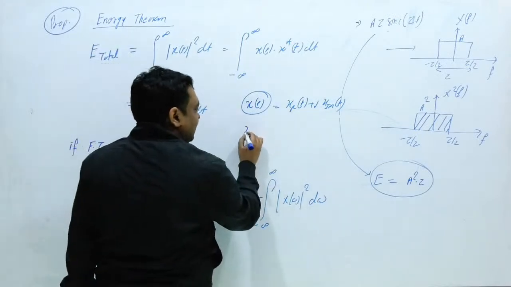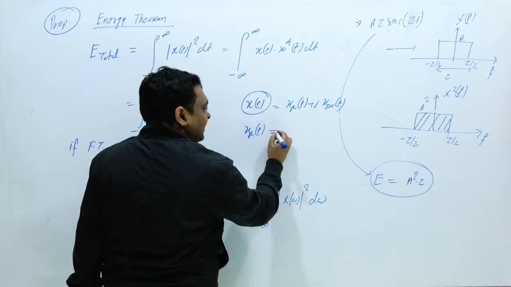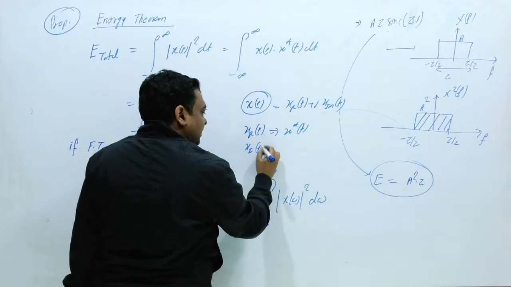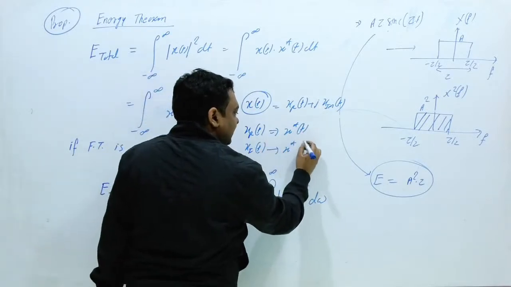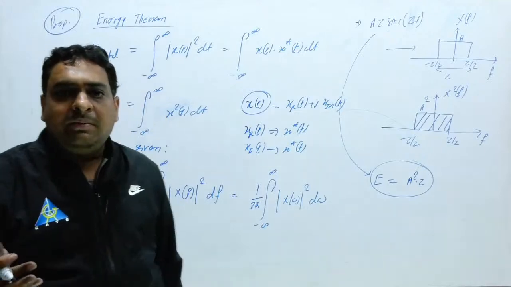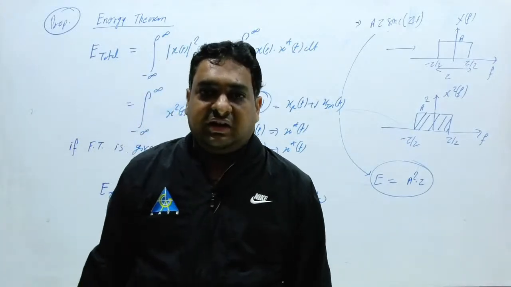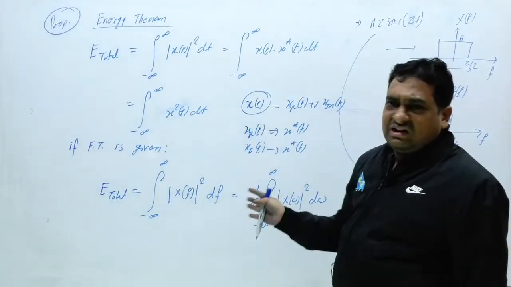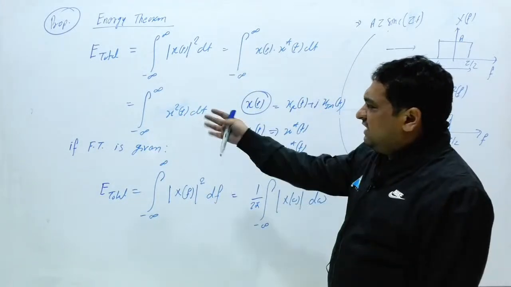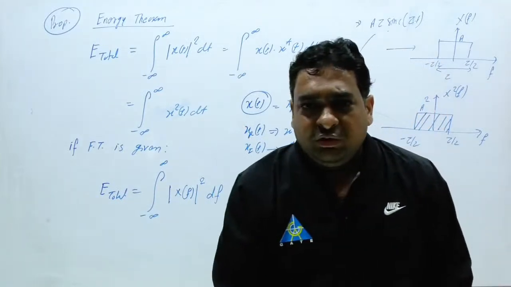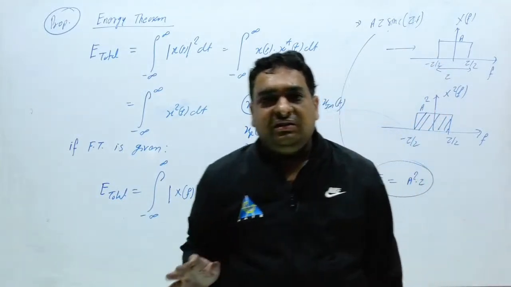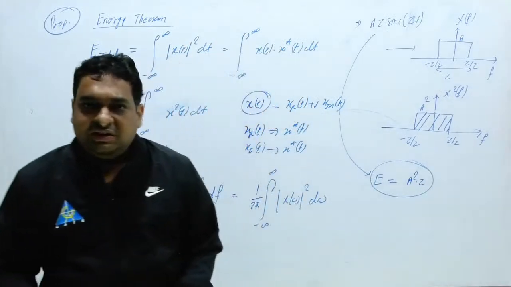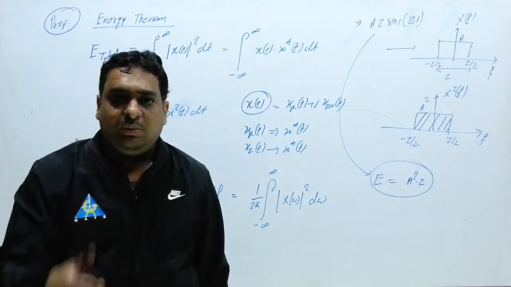So the formula for the x real part of t you will get in terms of x conjugate t, and the formula for the x imaginary part also you will get in terms of x conjugate t. That's why sometimes finding the conjugate is very required. But in Fourier transform, generally you will not get any question from this conjugate. If you want to get very comfortable with the conjugate part, just watch my previous lecture once, and then you can ask me the doubt in my Telegram group.